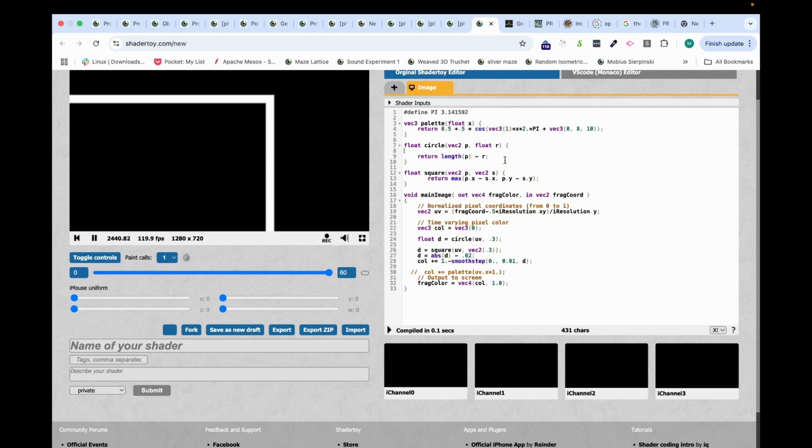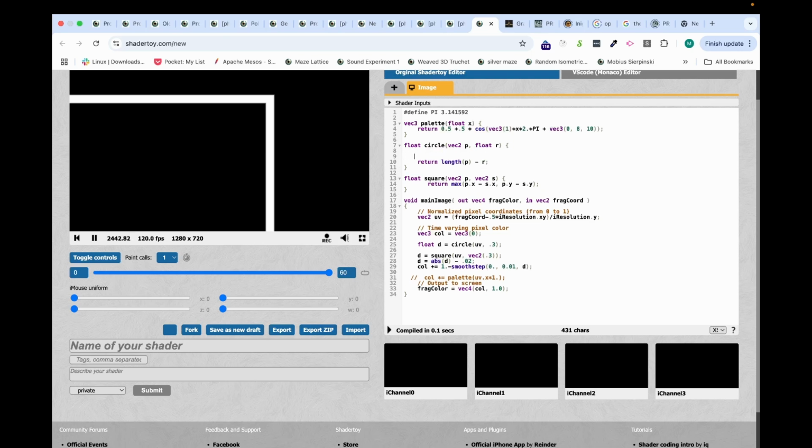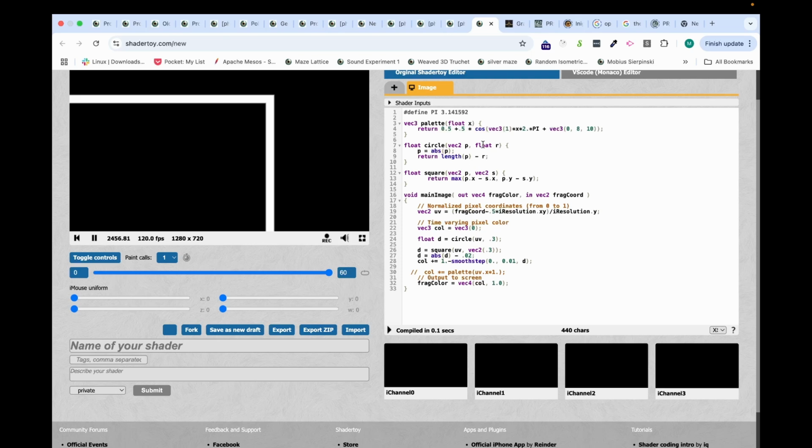So we're going to mirror, of course, on the x and on the y at the same time, and we can do this by just using p = abs(p), because it's a vector, it's doing both components. That's the cool thing about these vector functions. Most of the functions in GLSL work for floating points and for vectors alike, so they have the same name, which is cool.